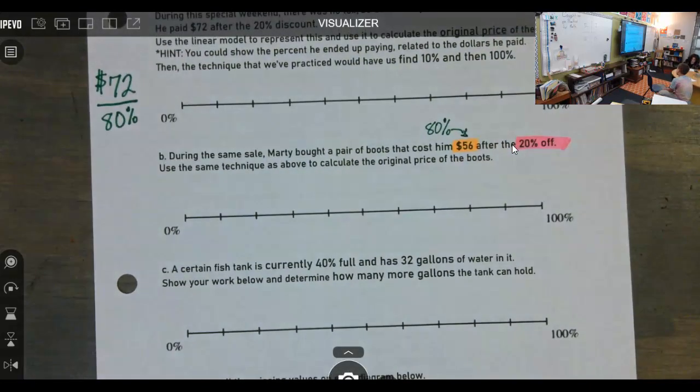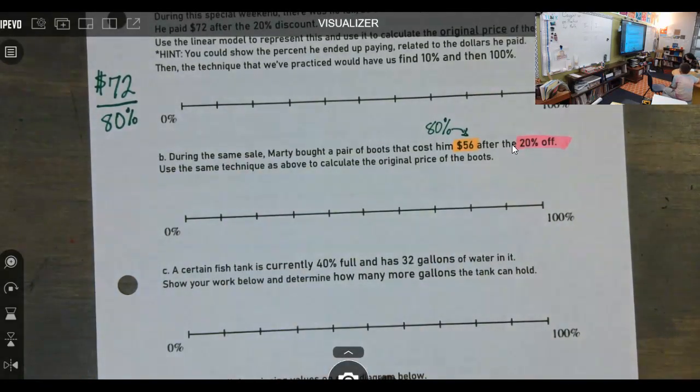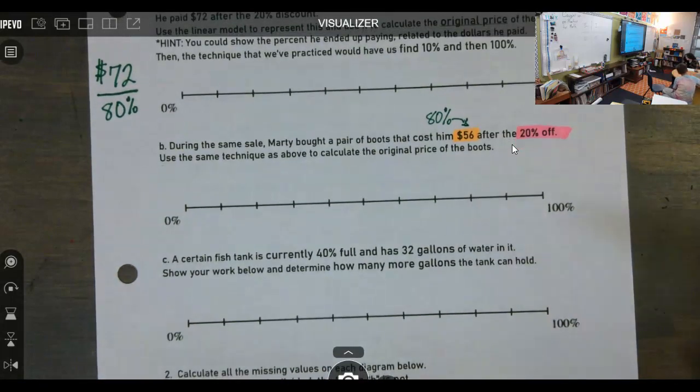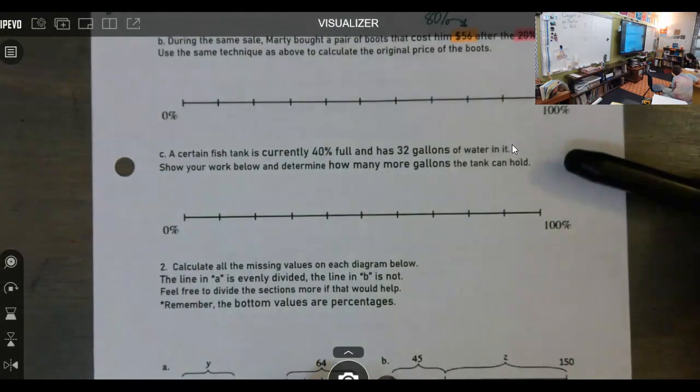Because a lot of you fell in the same trap door. And trust me, I remember the lesson that I taught you of if it's this percent off, what percent on? Emery? So I did 72 over 20. Yeah, you did the common mistake that everyone did that we're not going to keep talking about. Moving on. Sorry, we're moving on.